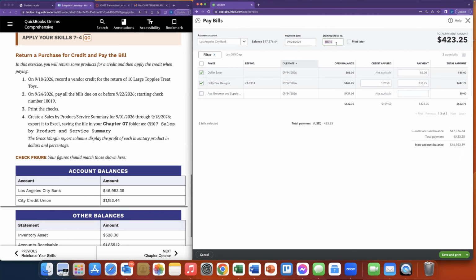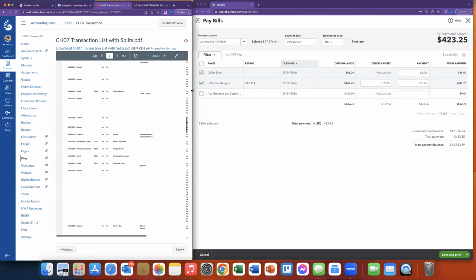We're going to print it immediately, and the first check is 10/019. It states it here. And we're going to say save and print. But if you aren't sure if this is correct, you are going to utilize this little cheat sheet here.